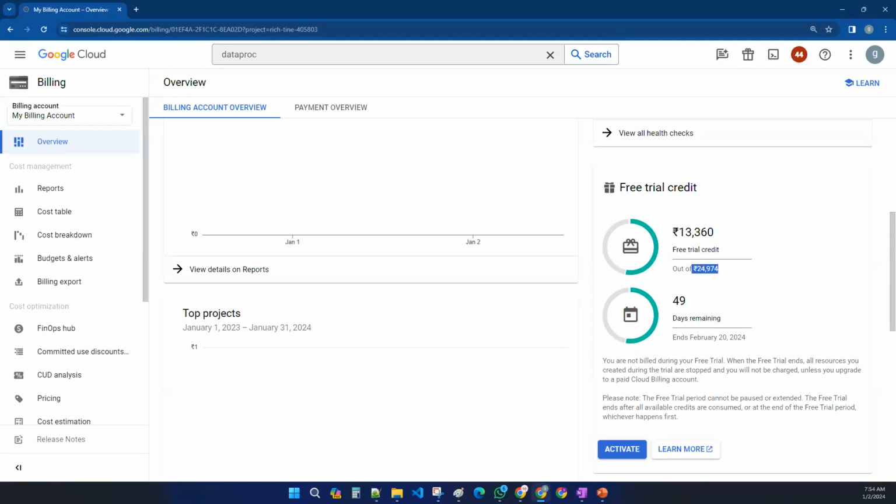When you create your account, you will get 24,000 rupees, and for 90 days, actually. For me, I already completed a few more days. For you, you will be getting 91 days once you create your account. Okay, so that is how it is.